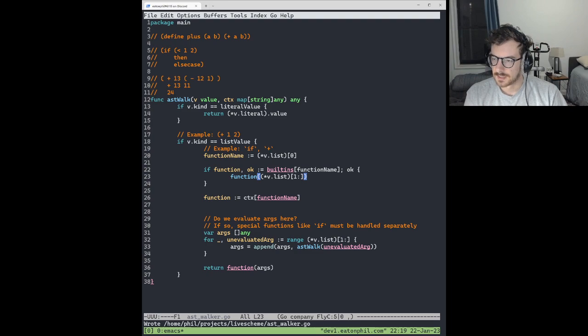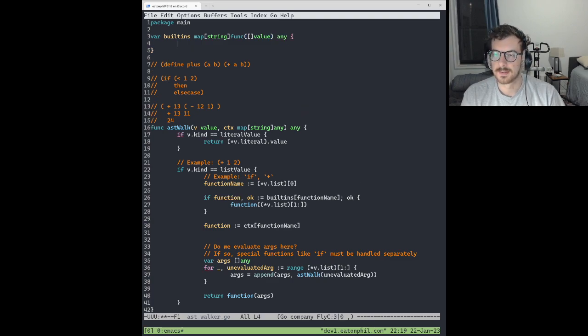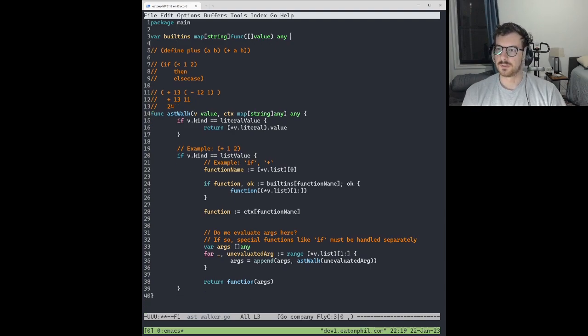Okay. Now let's give an example of built-ins. String to func. This takes a list of values and returns any.